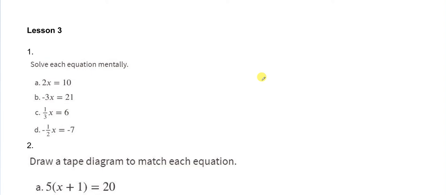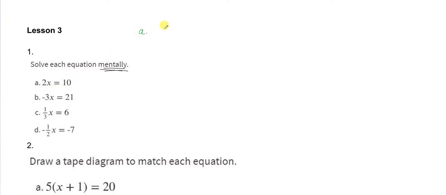Alright, so for lesson number 3, I am asking you to do these mentally without a calculator. We should have the know-how to do this. I might write down what's happening in my head for this, but you need to be able to do what's going on here. So let's start with A up here.